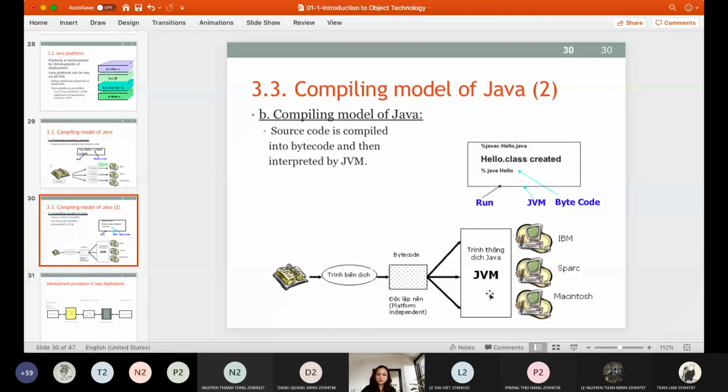Because the JVM will interpret from the bytecode to the machine code, it needs to understand the architecture of the machine code to interpret. So that's why we have a specific interpreter for each platform. Okay, any other questions?